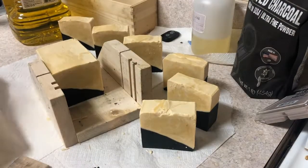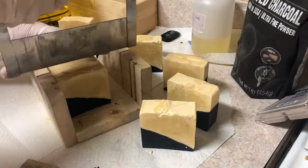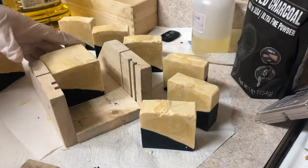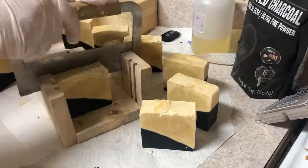While these soaps didn't turn out like I want them to, they're still good smelling and high quality bars of soap. So it's hard to be fully disappointed, even though I'm pretty disappointed with the way they turned out.